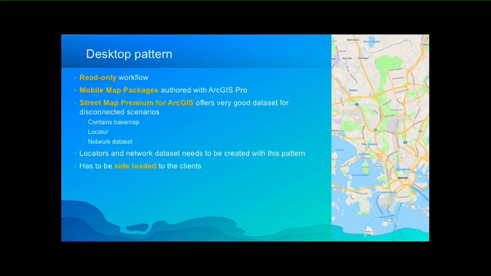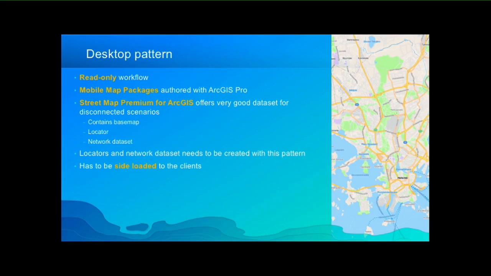So it doesn't have to come from a feature service, it can come from any number of feature sources inside of Pro, and then it all gets poured into your mobile map that you can then deploy out to your devices. This deployment happens by sideloading it, either directly plugging the device in or using a USB key, or potentially uploading the mobile map package to ArcGIS Online or your own web server, and then downloading that inside of your app for use.